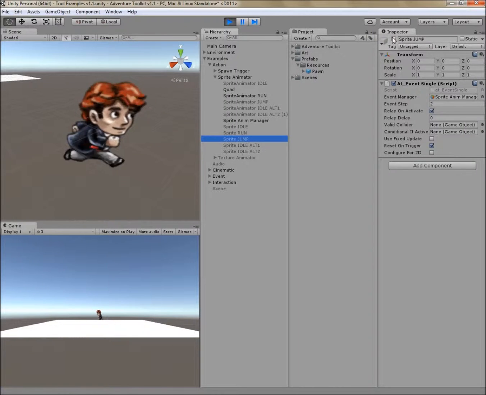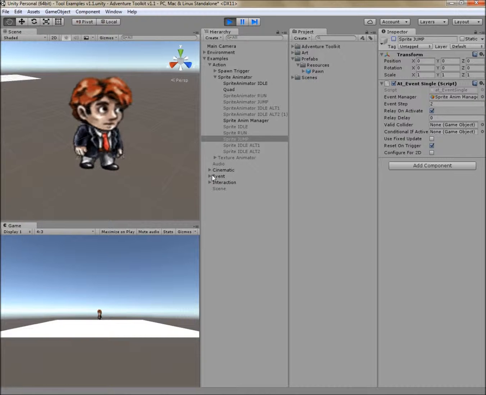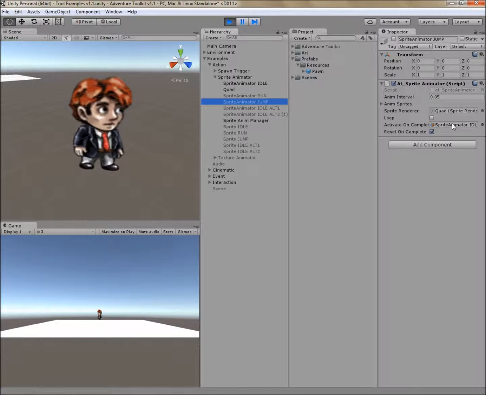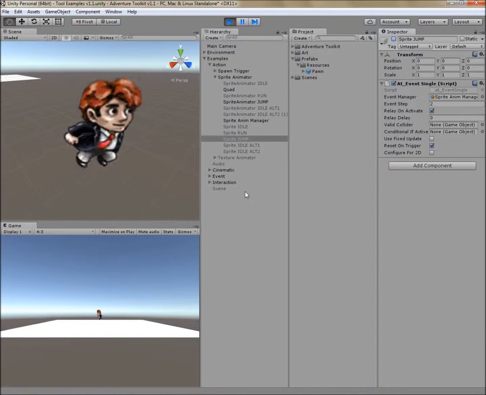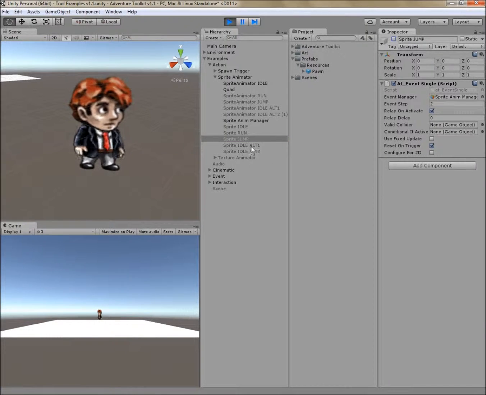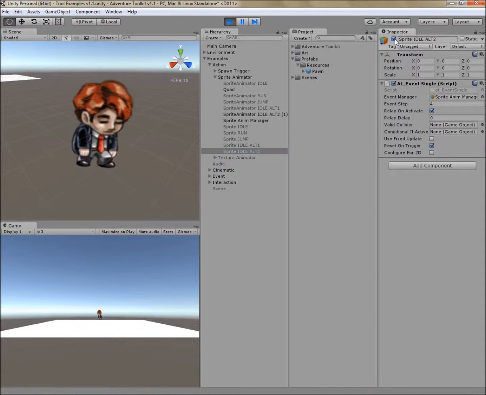And thing to note is my jump plays, and at the end of the play it is set to activate something on complete. And here I have it activating idle. Why would I do that? Because at the end of my jump, the end of this action, I would like it to go back to idle. Typically you have things that loop and you have things that play once, and when they play once they usually go back to something like idle. So this is set for your convenience. So you can have something like Tim straightening his tie, and it will always go back to idle. Okay. So this is the sprite renderer.